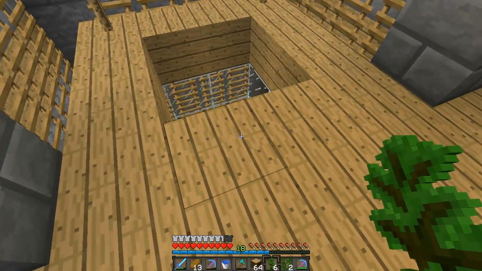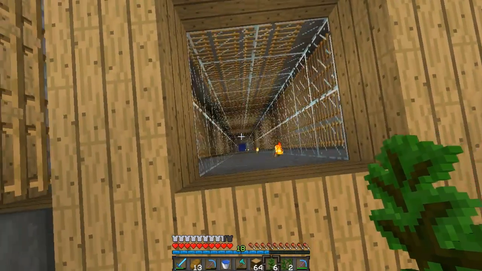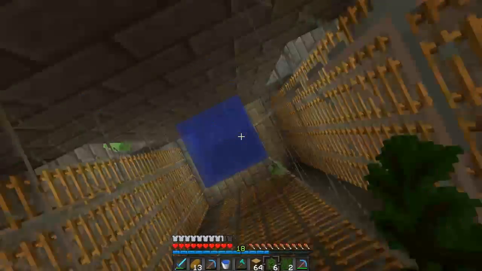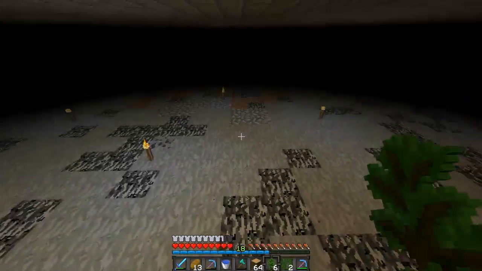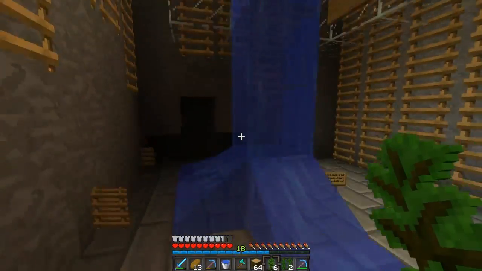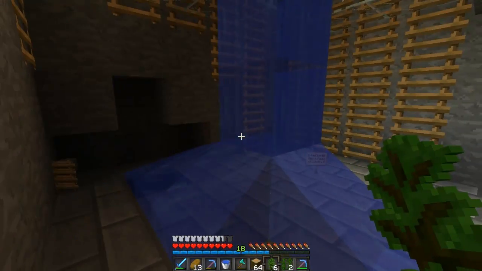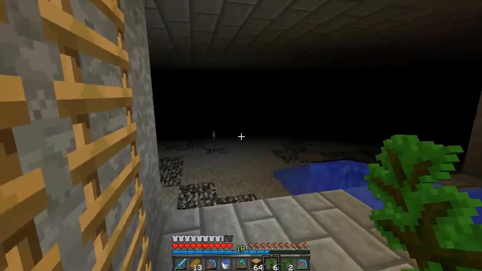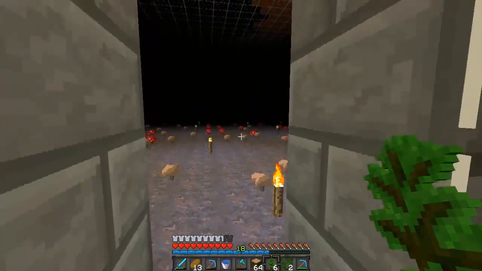And then this right here I made, this right here is just a little drop all the way down. And then if you just jump, whee! There was a creeper. God dang it, it just blew up some ladders, didn't it? Ah, crap, it did a lot more damage than I thought it did. That's something I need to work on.